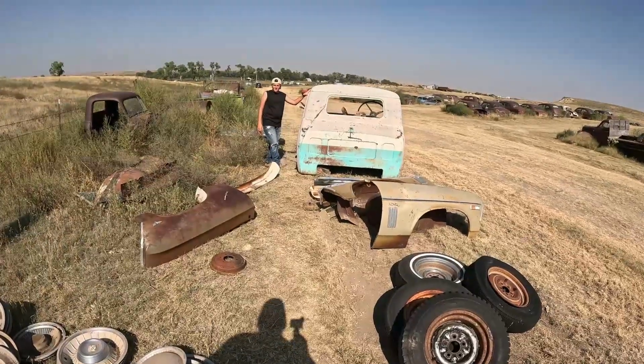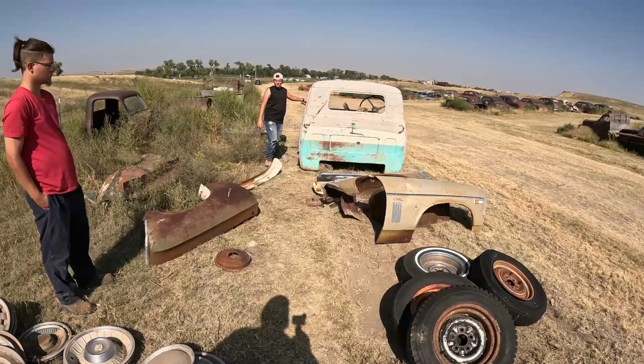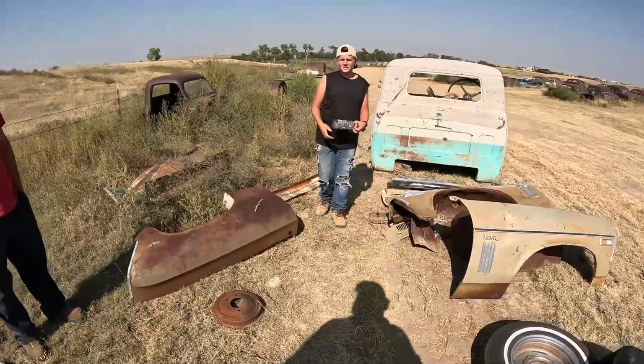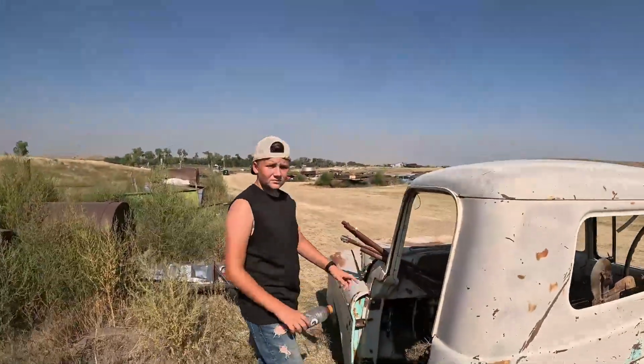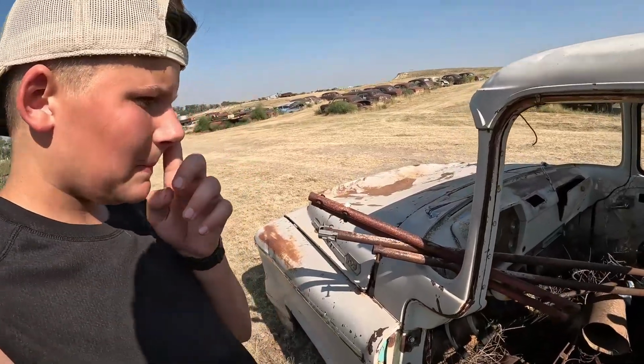What you said it was a certain year. That's whatever this truck is. That's a Dodge, buddy. The A pillar, what you said it was a certain year. I forget what year you said. I don't know what you're talking about for sure, bud. The weird looking A pillar. Hang on, Steven. Yeah, this is a Dodge or something.